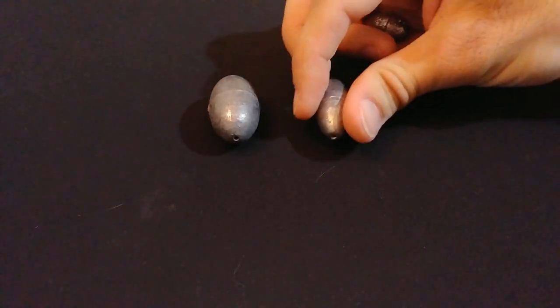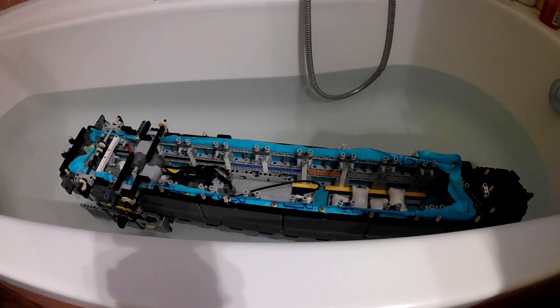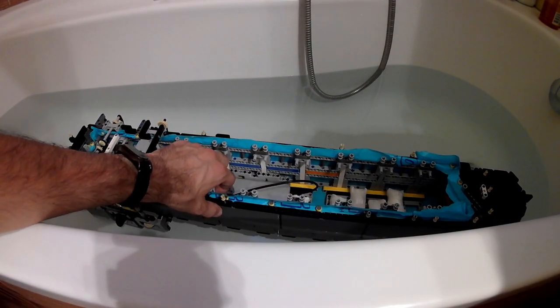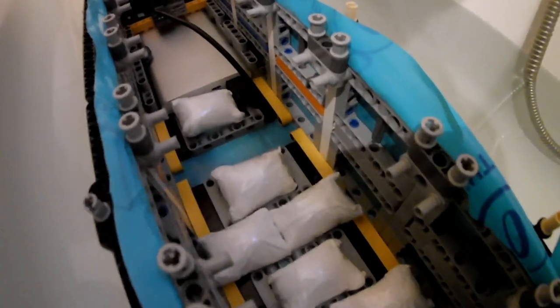To balance the ship, I will be using various sizes of fishing line weights, and to properly place them in the hull, I went safe and used a bathtub filled with water. You can see in my final ballast setup that I used a total of 12 100 gram weights and one small 25 gram to keep the vessel straight. All of the weights are wrapped in soft paper towels to prevent them from puncturing the plastic bag that keeps the ship afloat.